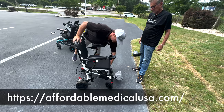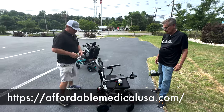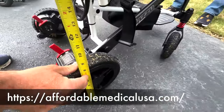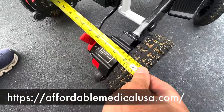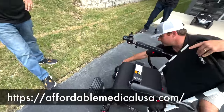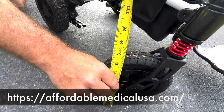Was the battery in on that? Battery was even in on that. So you can reduce that weight by taking this out. It's like 4 pounds. Overall width, 23 inches. Height of the tire, about 8. Across the tire width, about 2. So about the same size tires as the caster tires on that. And then up at the front, a little bit less than two. And then the height, it's about right about there, about 6.5.